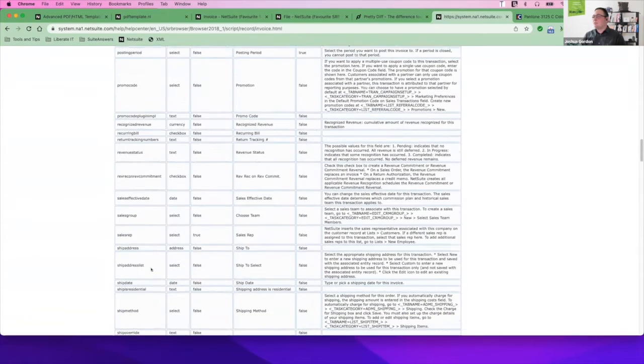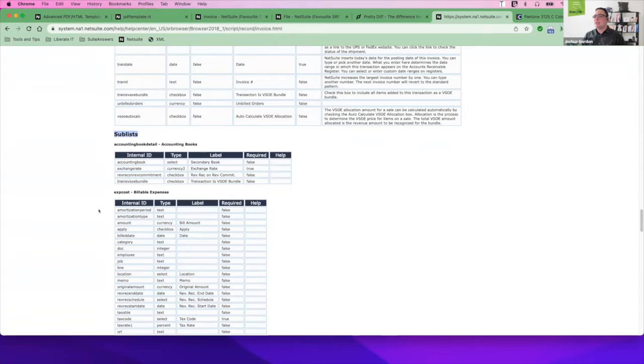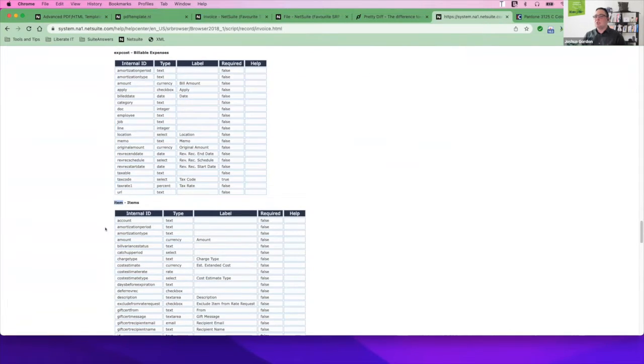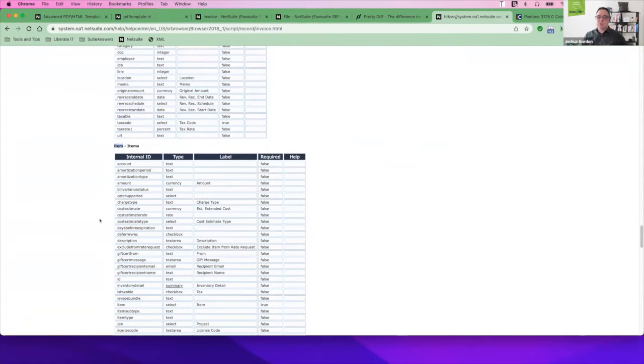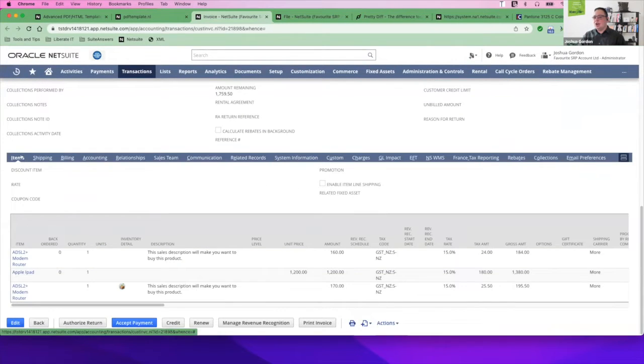Now, it does also in the record browser here show you the linked tables. So here's the sublists. Okay, so if we want to refer to an item, we can put record.item. So that's telling it within the record, look at the item table and then take this internal ID. So if we want the amount from the invoice, so here's the item subtab.